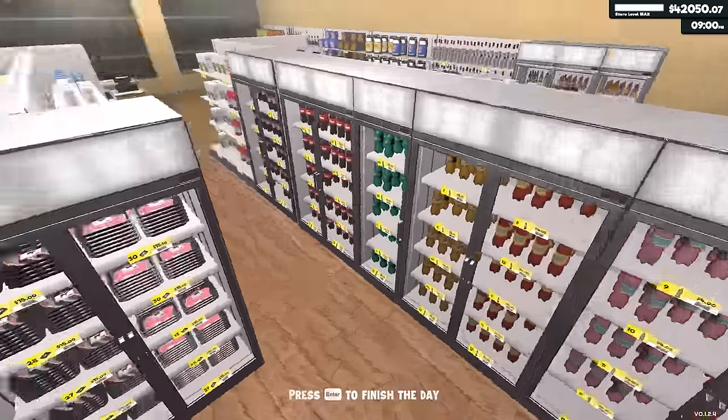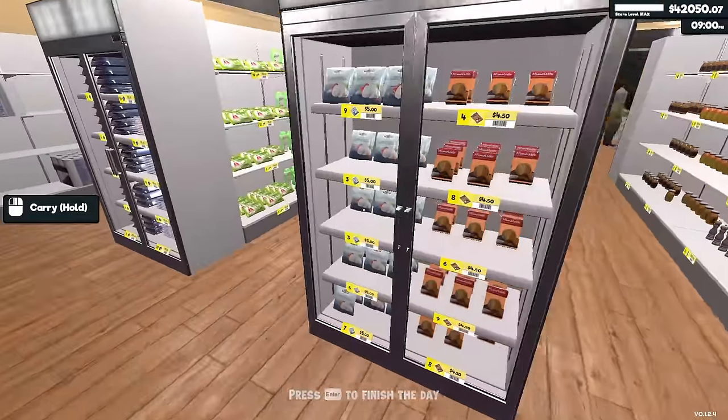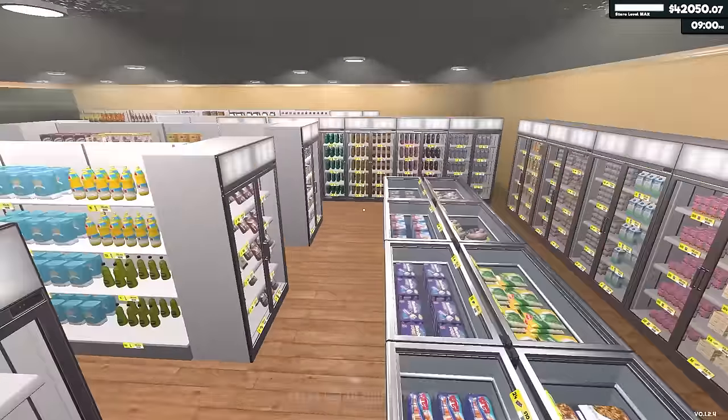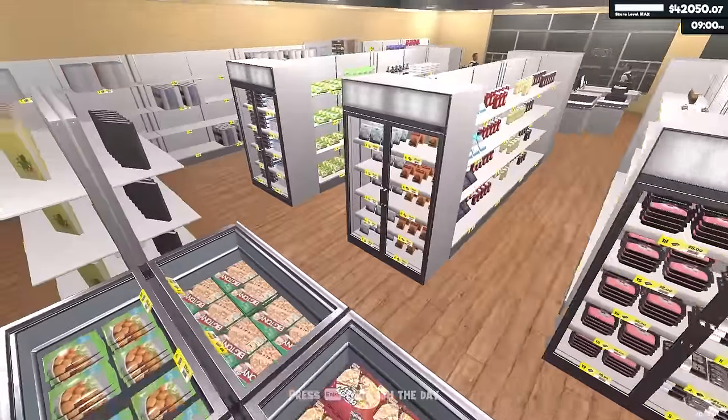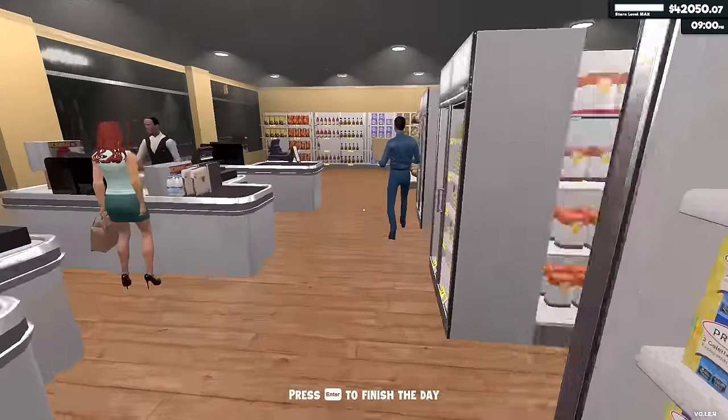Yeah, I definitely want to move it. I'm going to move the sodas up front. I'm going to move this stuff in the back. I also got to organize this. This is not organized. The cheese is not together. The meats are not together. I can't believe I let that go for as long as I did.